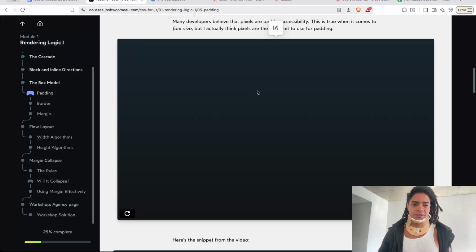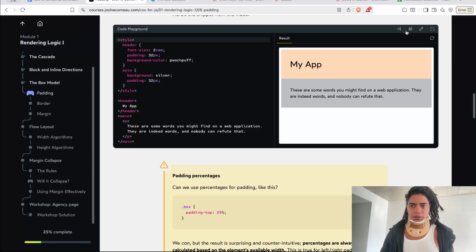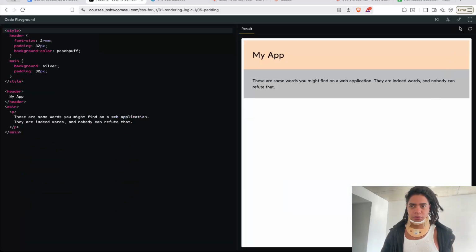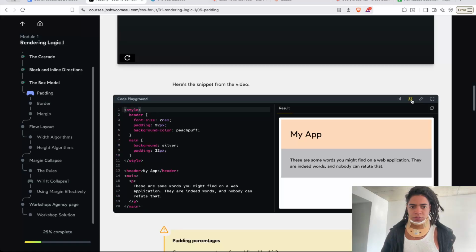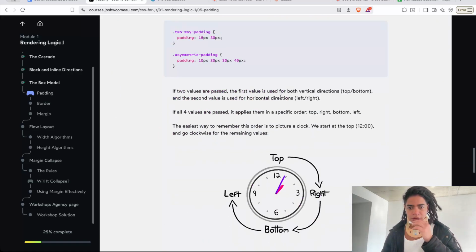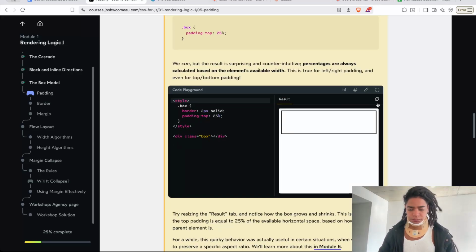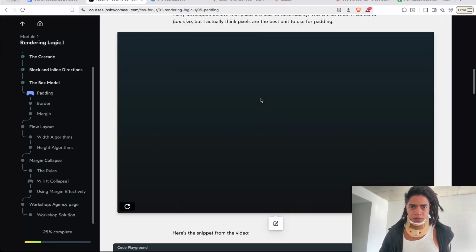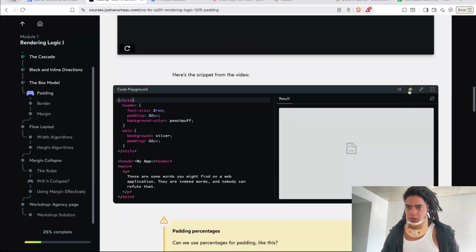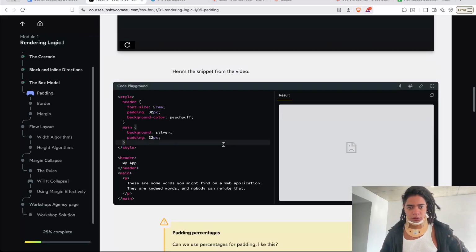Or using is now a CSS variable for that. Okay. Can I pull this? Can I create a padding for this? Or a pen? Okay.